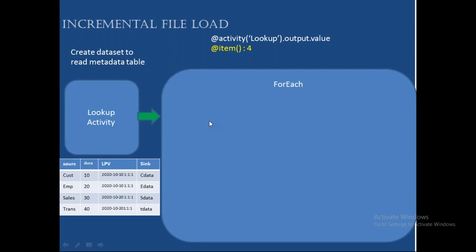Don't consider that table, just imagine the duration is 24 hours. What it means is you need to add these 24 hours to the last processed value. Can somebody tell me, if I add 24 hours to the last processed value which we have discussed now, what is my final date and time?